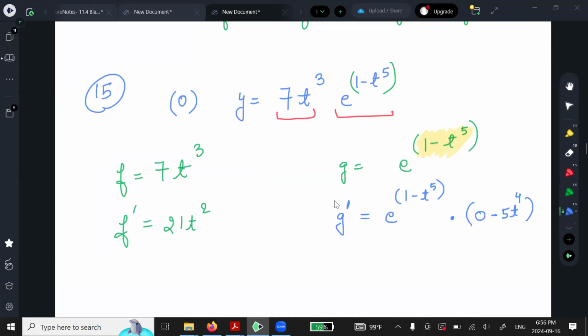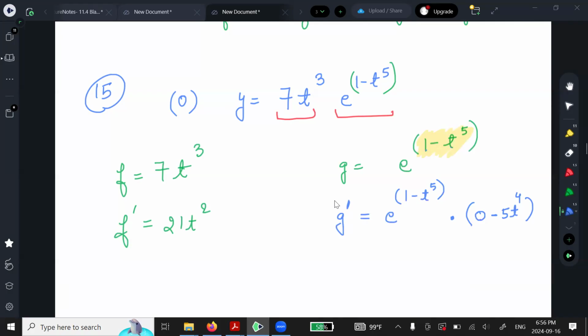Okay, so far, any doubts? Yes. No, like the last part in blue. Can you explain that part? So what is the chain rule for e to the power something? You copy e to the power something, multiply by the something which is highlighted, derivative. So what is the derivative of 1? 0. What is the derivative of t to the power 5? Power rule. Take the 5 out, subtract 1.